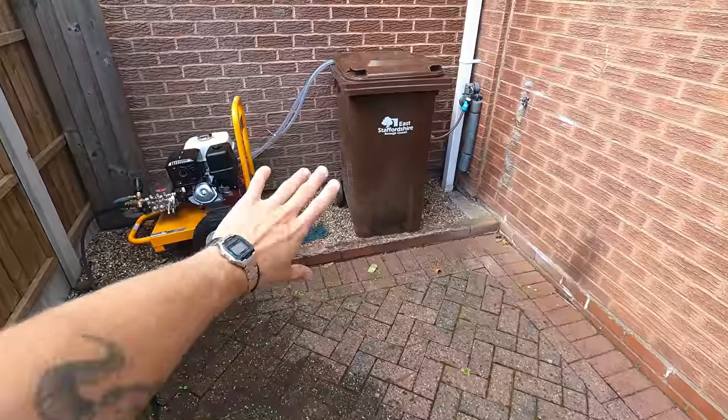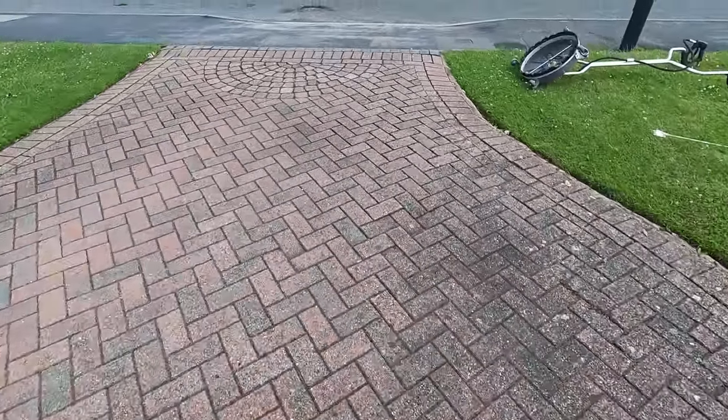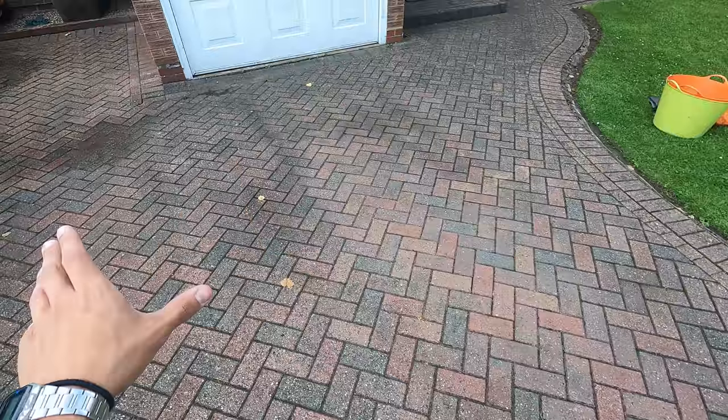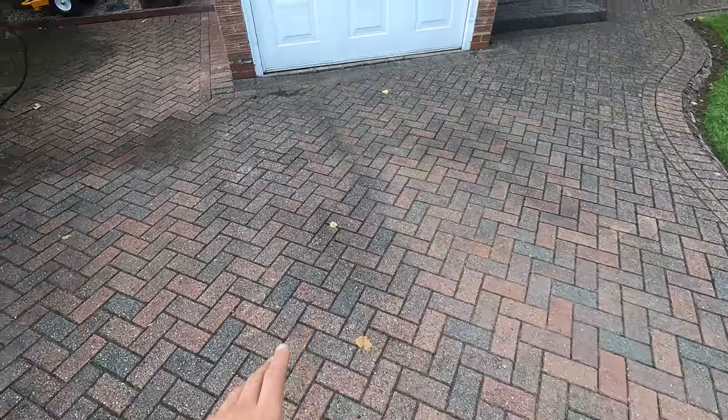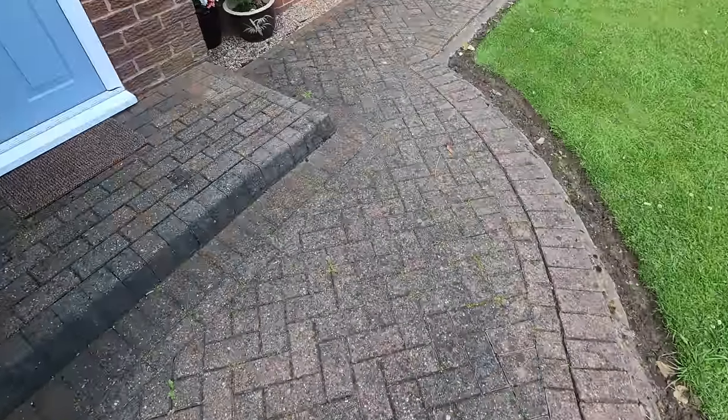I've got a nice little spot there to put the pressure washer and the bin, which is awesome. And then all of this up here. So as you can see, there's a light patch here. So that will probably be a bit of a discoloration. It'll probably look lighter than the rest of it because there's been a car sat there the whole time. But apart from that, it should be a very, very nice, colourful clean once it's all finished. Yeah, lots of moss, lots of weeds in the gaps.